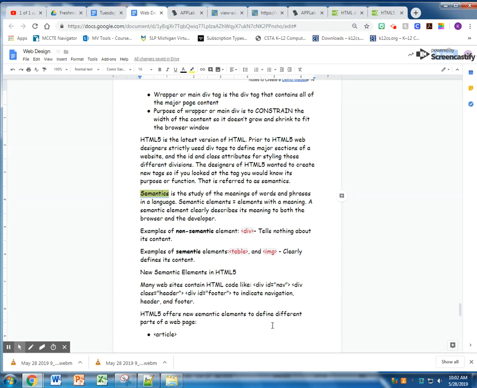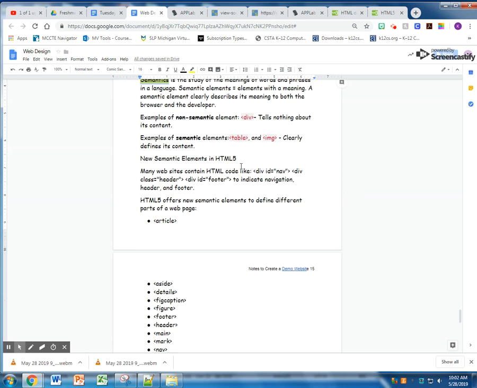Semantic elements are elements with a meaning. A semantic element clearly describes its meaning to both the browser and the developer. Now, an example of a non-semantic element would be the div tag. It tells us nothing about its content. But an example of a semantic element would be the table tag or the image tag, because we clearly know what's going on when we look at the tag name.